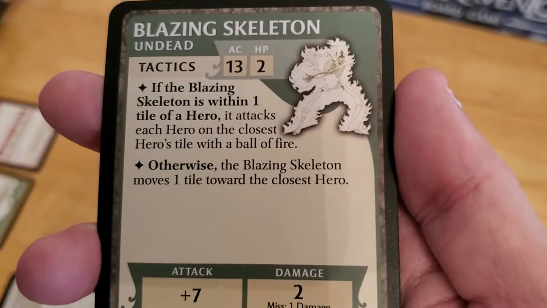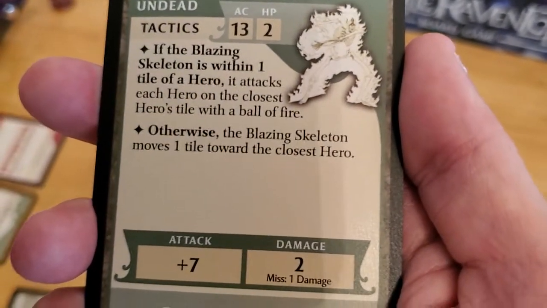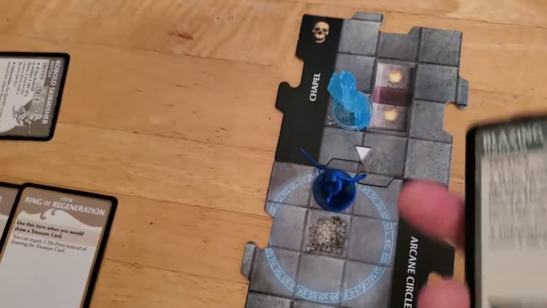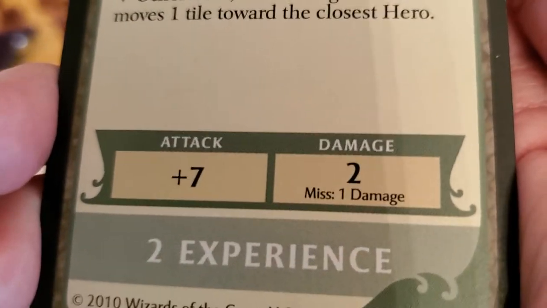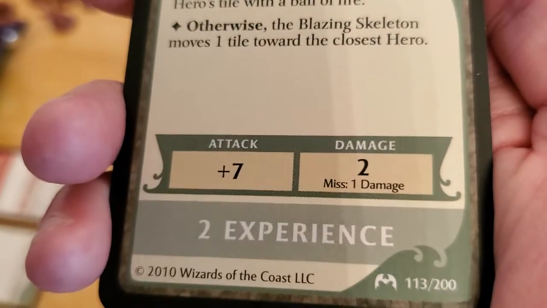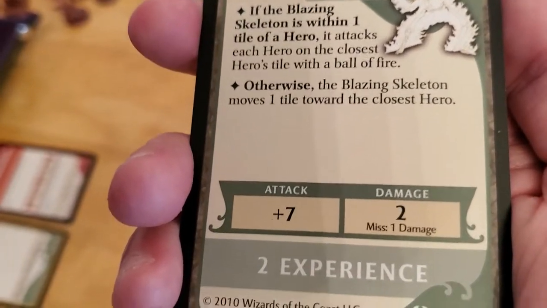So if the blazing skeleton is within 1 tile of a hero, and it is, then it will attack each hero on the closest hero's tile with a ball of fire. Well, there's only 1 hero, so it's just going to attack us. It's got a +7 on its attack, and you'll notice, annoyingly, that even if it misses, it's going to do damage. So either way, we're taking a hit, but hopefully it'll miss, and we'll only take the 1 damage instead of the full damage. So let's roll the d20 for the blazing skeleton.